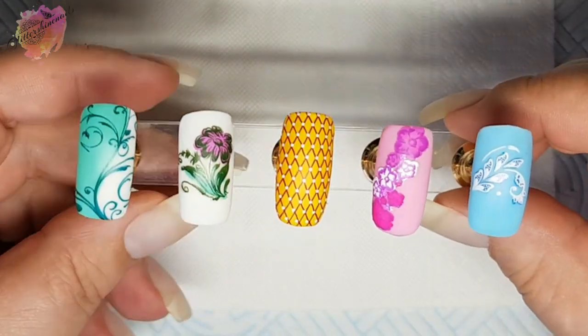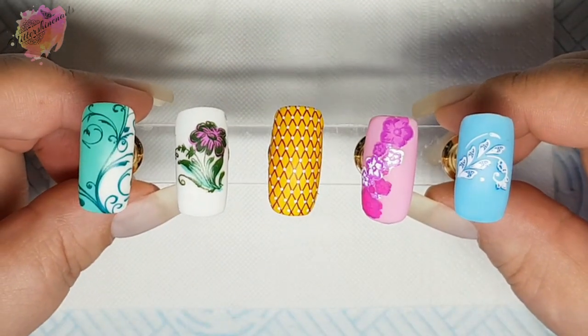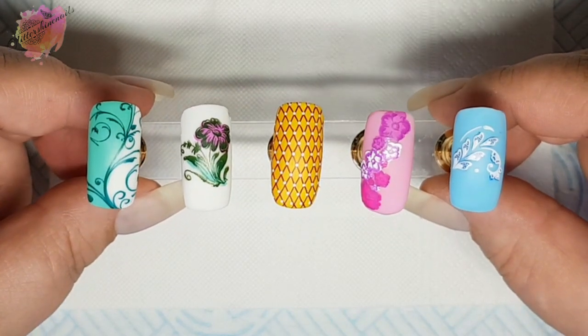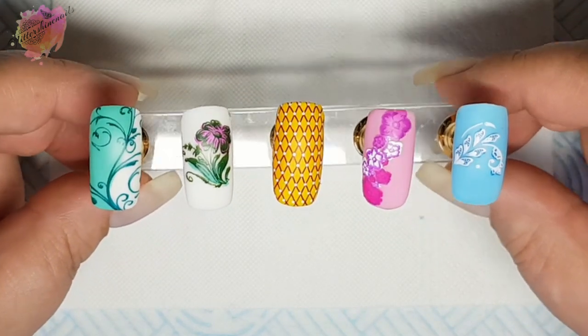And then here they are all together, so let's move on to the photo swatches and mani that I've created from Clear Jelly Stamper CJS-72. If it ain't Baroque, don't fix it.